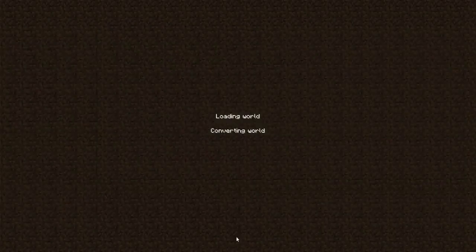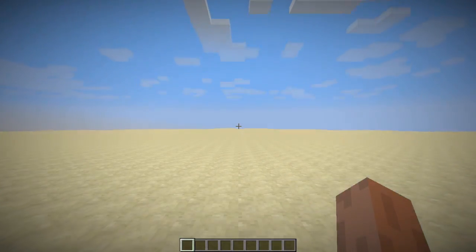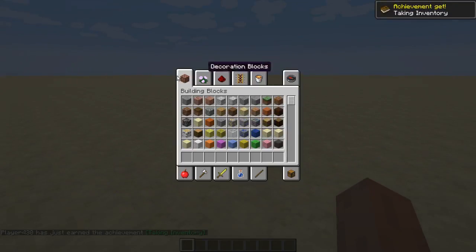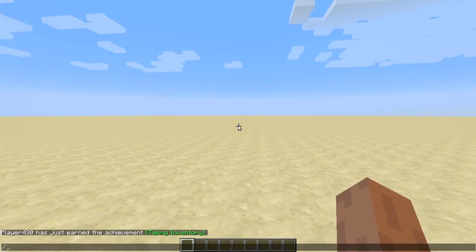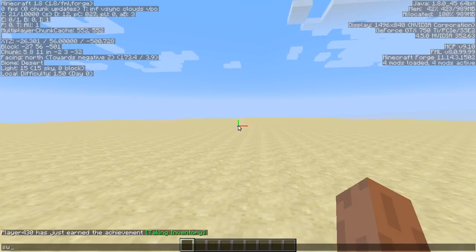So we're creating the world now, guys. And sorry, this is a very long episode. I just want to get items in. As you can see, we don't have any items right now. Well, we can't actually get the item yet. So first I'm going to do a keybind, F3+T, because that reloads everything.